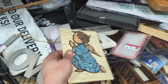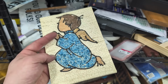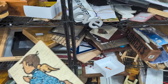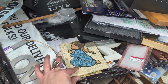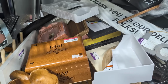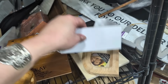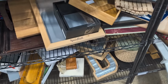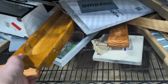Yeah. Oh, it's kind of cute. He's not framed. $2.99. He is adorable, though. I don't know if I want to pay $2.99 for him. I wonder if he has a friend. Well, I'm going to at least leave him here in the front. He's very primitive, and if he were framed in some kind of cool 50s, 60s style frame, I think he'd do a little better. But at $2.99 for that kind of raw state, I don't know if I want to invest that much in him.